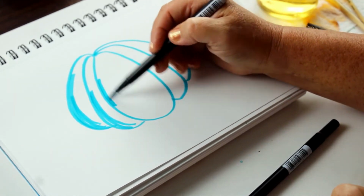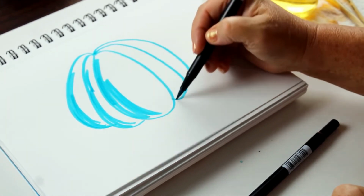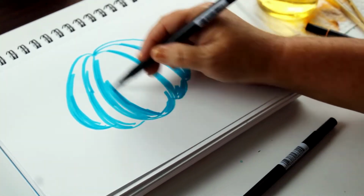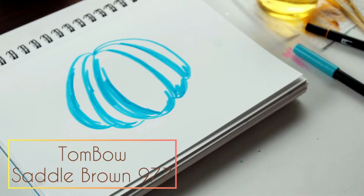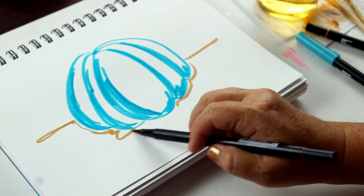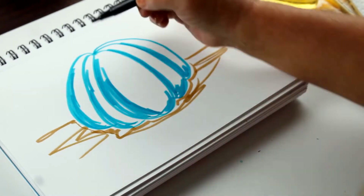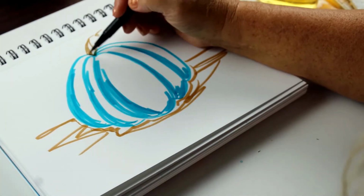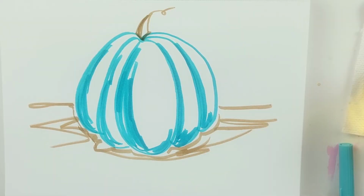Now you can use a lighter blue, you can use a little yellow, but if you do that, it's going to be a little bit greenish, so that's why I skipped it. I chose a lighter brown that's more like sand color, using the same thing for the stem. And then you paint it the same way.